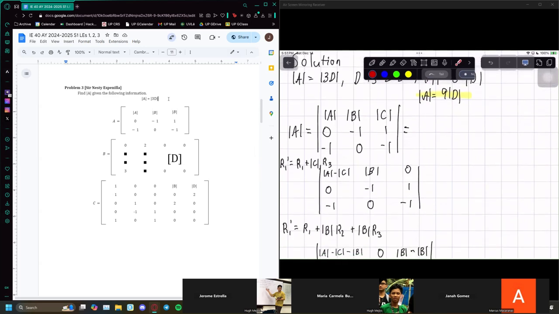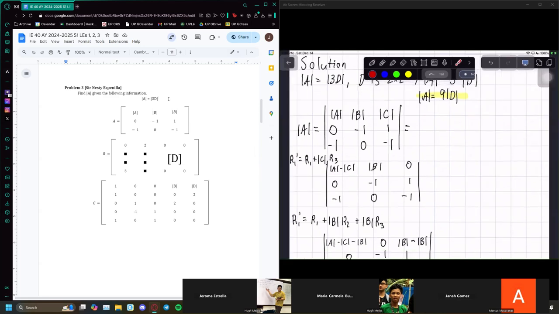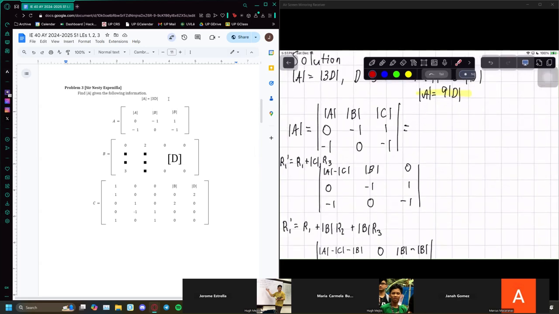Okay, so we can move on to getting what we can from our next clue, which is the A matrix. We know that the determinant of A is equal to the determinant of what they gave us. But what they gave us has a lot of unknowns also. But since we're looking for equations, we won't have our answer immediately. Let's just go with it and see what we can get.